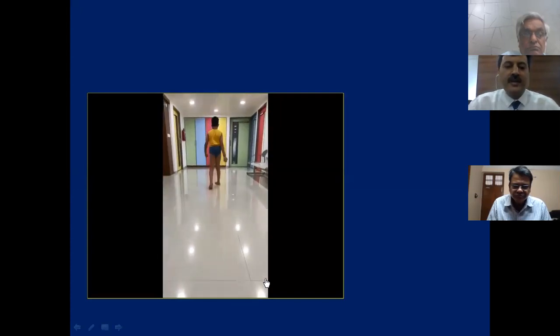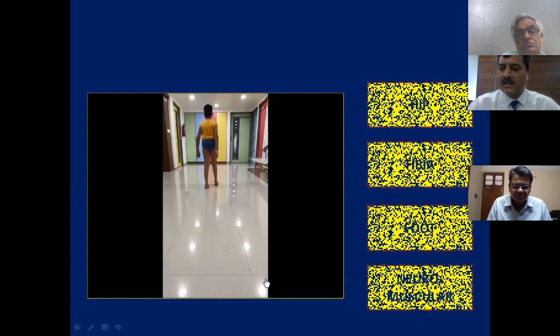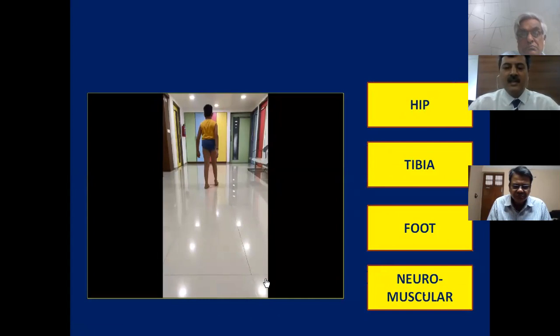So in-towing, now this is the son of a doctor who was referred to me. He was seen by almost 3-4 consultants before me. Someone told that his deformities are coming from the hip, someone told that the tibia is what is responsible, and someone said it is the feet which are turning in. They also saw a neurologist, who said that a neuromuscular cause should also be ruled out. So when orthopedicians are confused, pediatricians are going to be confused, there's no doubt about it. But I'll tell you some tips and tricks of how to find out from where it is coming.